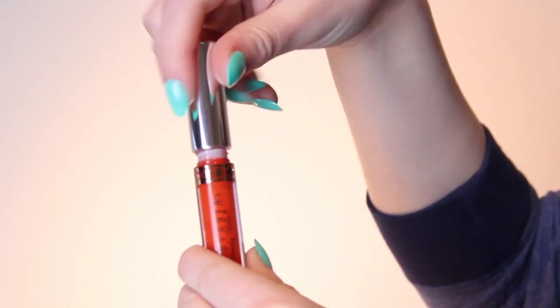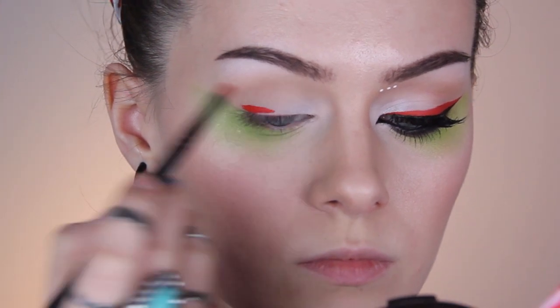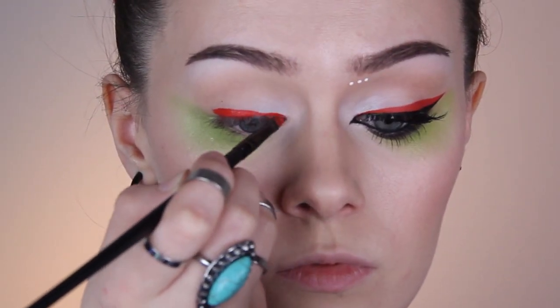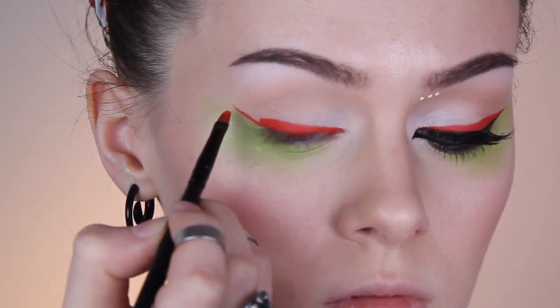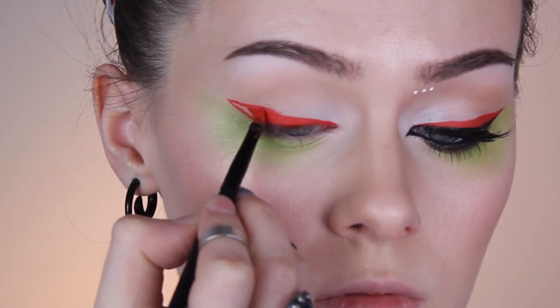Now, these birds have this gorgeous orange colour around the eyes, so I decided to go with that, and I wanted to create some orange liner, and I didn't have any orange liner, so instead I used one of the Anastasia Beverly Hills liquid lipsticks in the shade Persimmon. Obviously you want to be careful and you don't want to put this just straight in your eyes, but I had no problem with it and it actually stayed in place pretty well throughout the day without creasing or anything.